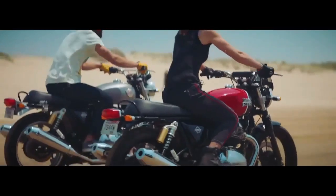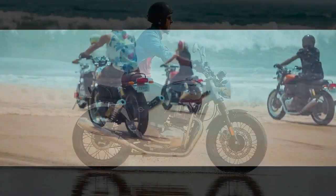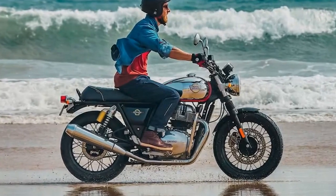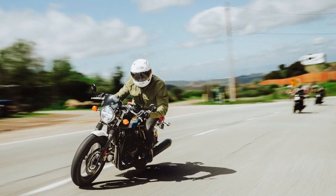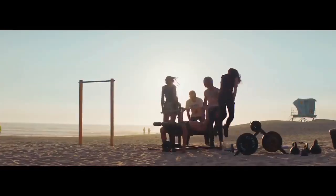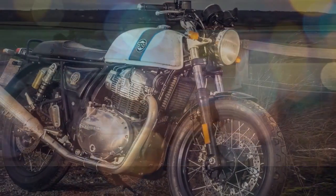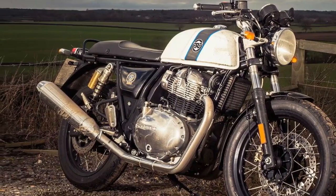Two antiquated gas pumps adorned the front, serving as relics with meters that peaked at 9.99 gallons and 99 cents, reflecting an era when fuel was seemingly limitless and absurdly inexpensive. Taking a moment to inspect the bikes, the majority of riders expressed a preference for the traditional chrome finishes over the contemporary blacked-out style, while Royal Enfield's marketing leader strategically interjected with mentions of muscle and attitude. The diversity in preferences underscores the value of choice, with RE aptly catering to both chrome aficionados and those seeking a departure from tradition.